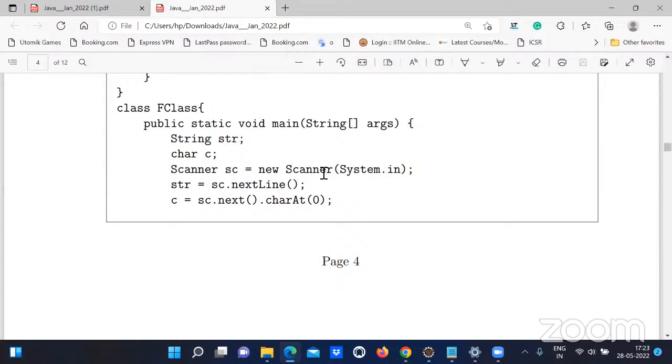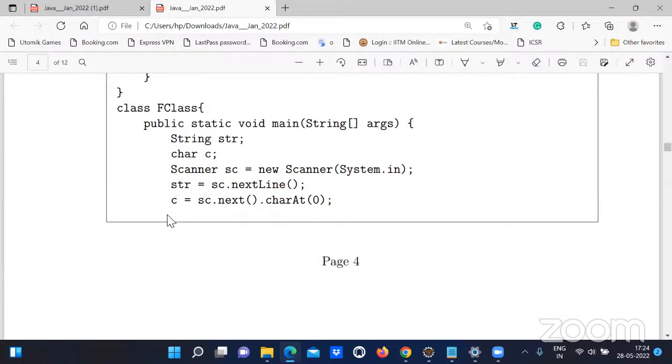Here we are going to read the input values. First one is the input string, and second one is the key, whatever key you want to search. I'm going to read both by using the Scanner class.